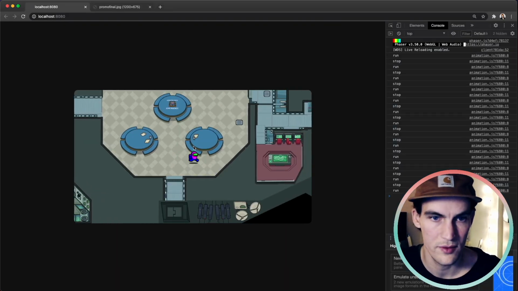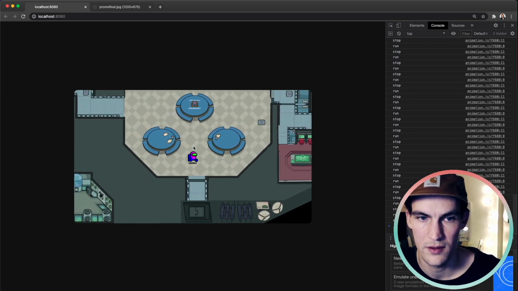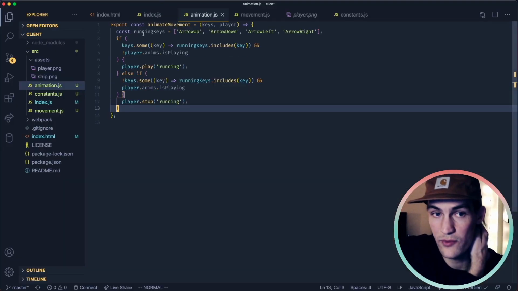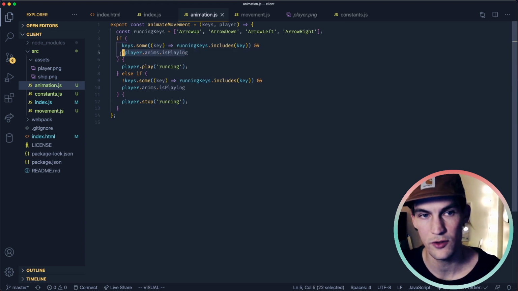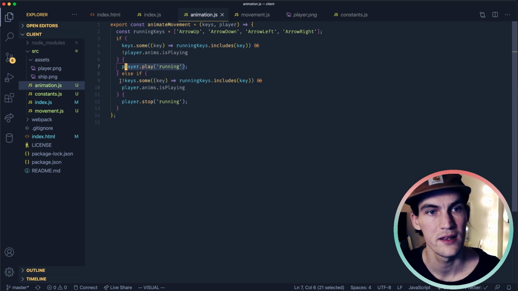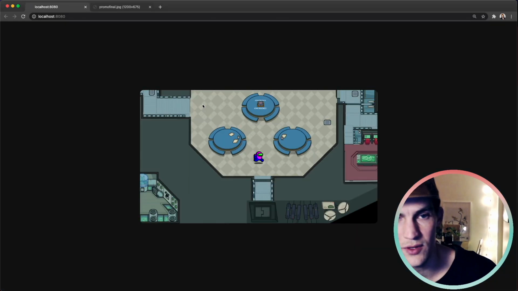So let's see now. Okay, so if we have a movement key and the animation is not playing, we start it. Else if we don't have a running key and the animation is playing, then we stop it. So now it might work.